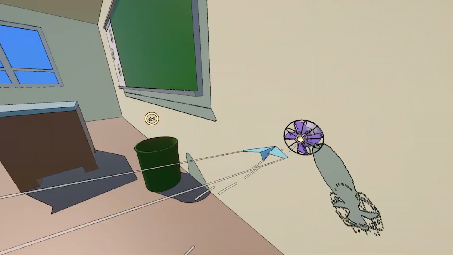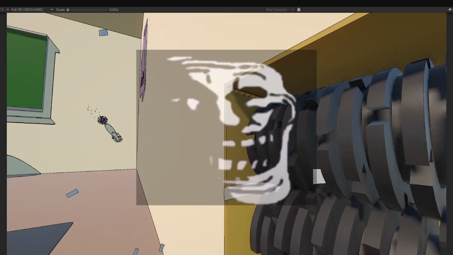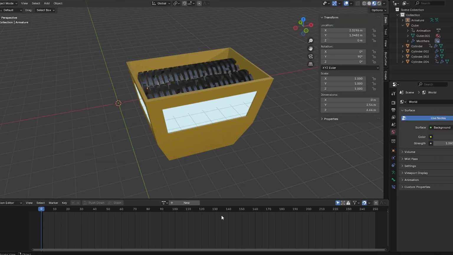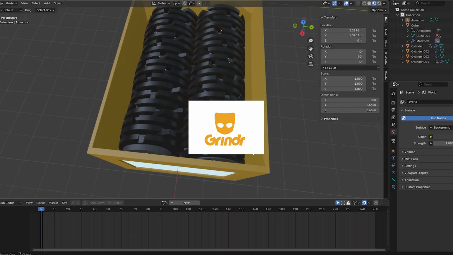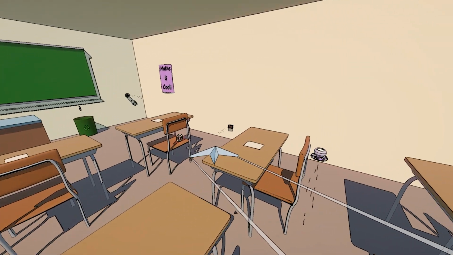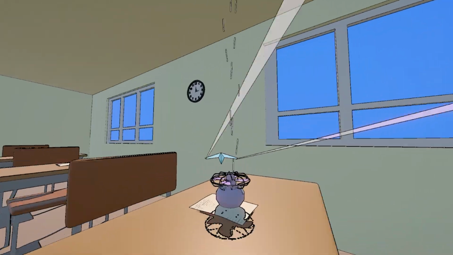So now I need to make something that's the complete opposite. A sucker, also known as your mum. Okay, they're not actually called a sucker, they're called a paper grinder. I know there's paper shredders, but paper grinder, that's a new thing. So basically they grind so hard that they suck you inwards. So they're basically just the opposite of what the fan does.